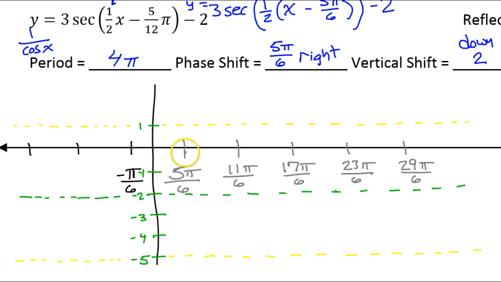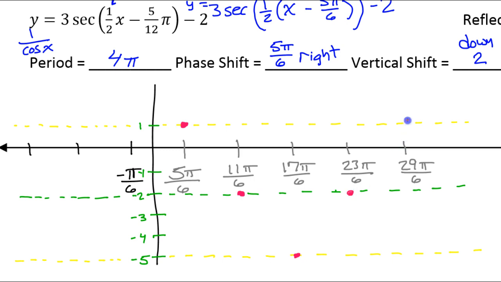You know how cosine starts out high? That's what I need this yellow line for. Cosine is going to start out at my phase shift. Remember, this was my starting value. And it starts out at the high point, where the A value is, the amplitude. And then this next mark over, it should be down to the midline. And the next mark over, it should be down to the low value, the negative A value. And then the next mark over, it should be back to the midline.